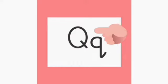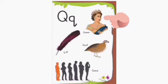This is alphabet Q. Mama Q, capital Q. Baby Q, small q. The sound of Q is Q. Q for queen. Q for quill. Q for quail. Q for Q.